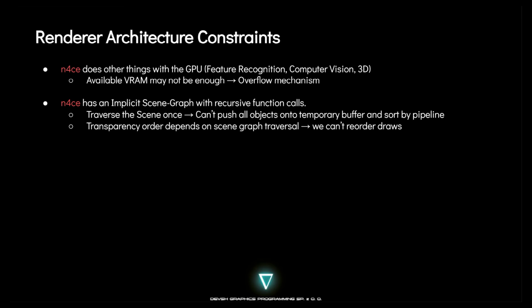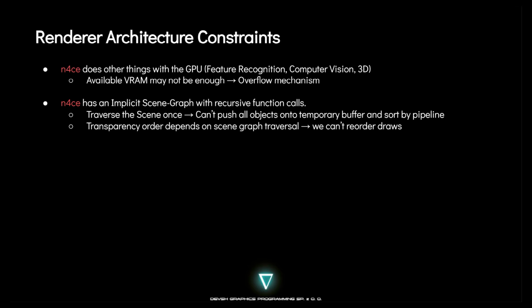n4ce is a 20-year-old code base coupled with immediate mode rendering. There are going to be limitations on our rendering architecture. n4ce does other things with the GPU, so available VRAM is not enough for the data we need access to on the GPU. There should be an overflow mechanism.